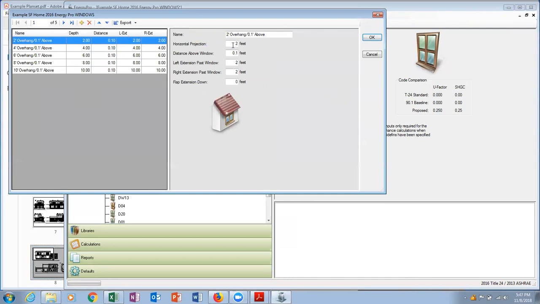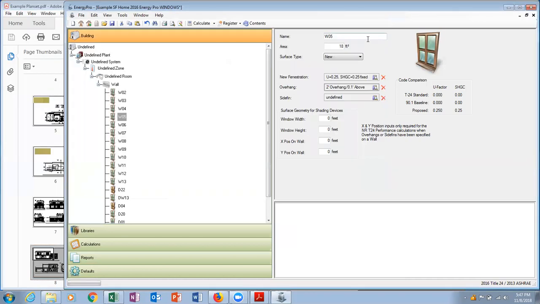And the horizontal projection is what makes it a 2-foot overhang. And there's cases where, if it's the whole rooftop, you could say the whole distance of the rooftop on the left side of that window and the whole distance of the rooftop on the right side of the window. I simplified it and just said 2 feet past, because in my opinion, it's good enough.